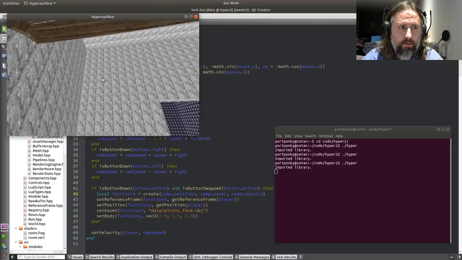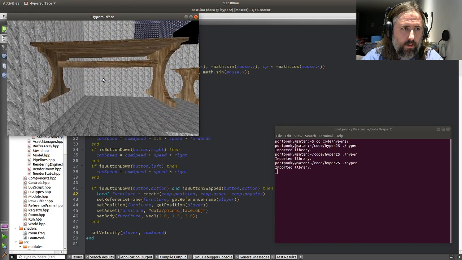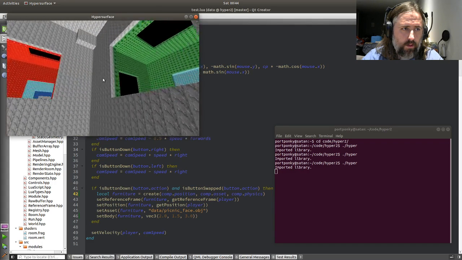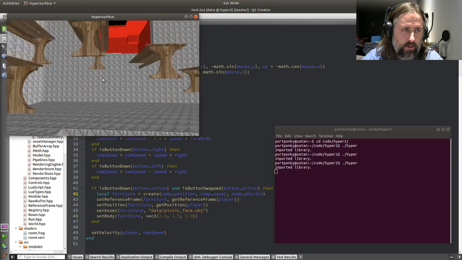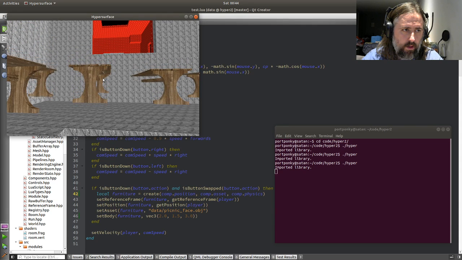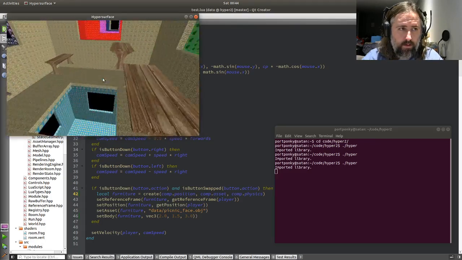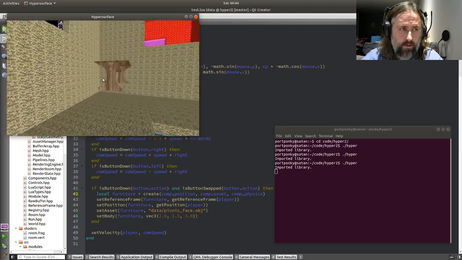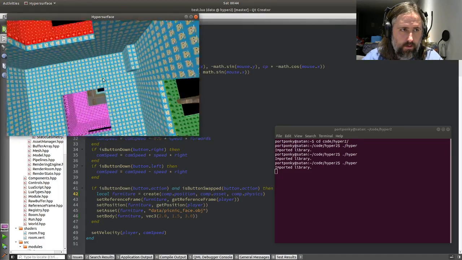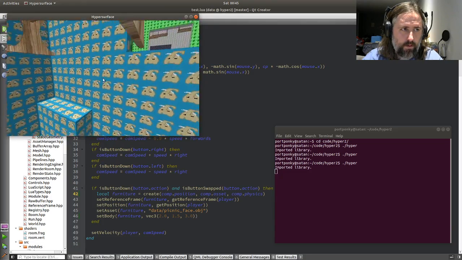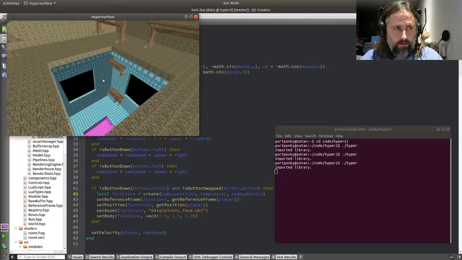I mean, that already looks pretty good, but none of these things are going to be moving particularly fast. Dare I just say that's good enough? No, it's not going to be good enough when things are going to be moving quickly. But at least you can see that things are behaving. Let's get to an interesting thing. Oh, that's jammed in the wall. There we go. That's kind of doing the right thing.